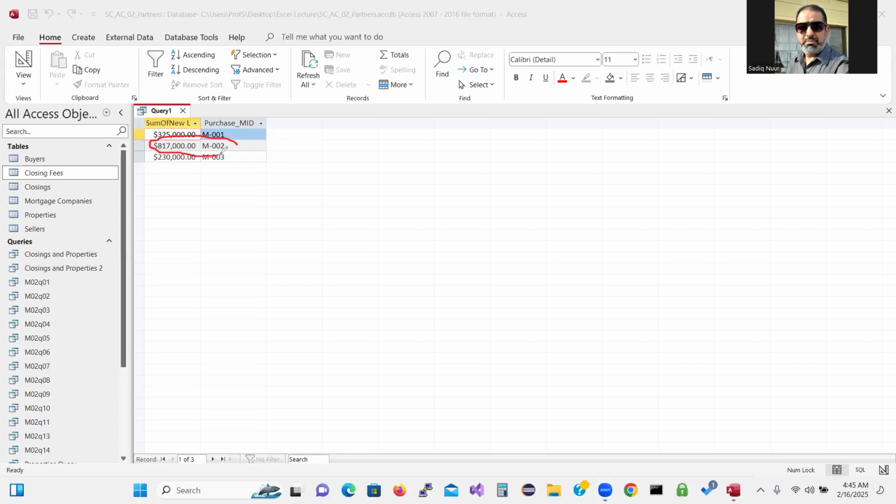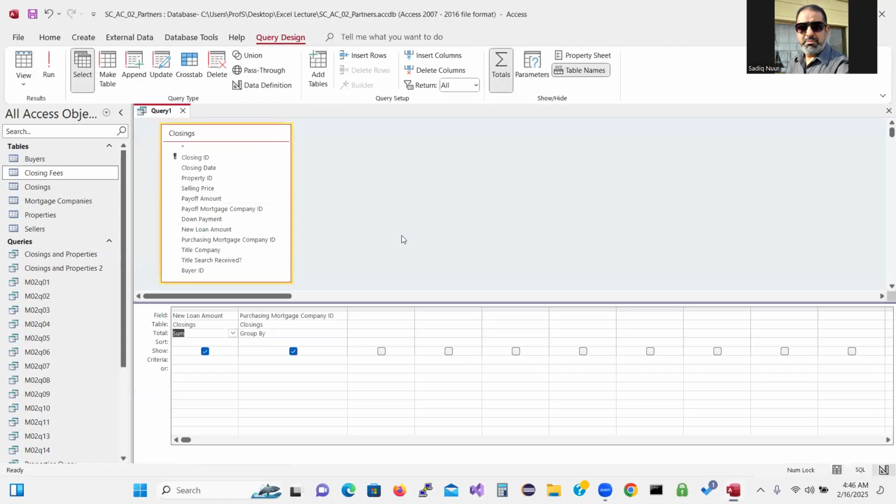The two values that we had, the 392,000 and the 230, I guess, were combined and the total is now 817,000. All right. Very interesting. So you group those records who share the same characteristics.